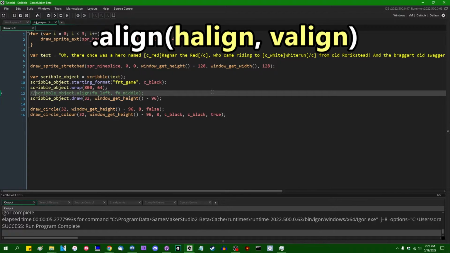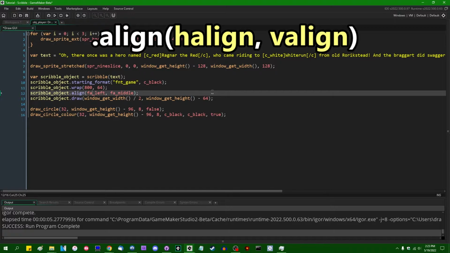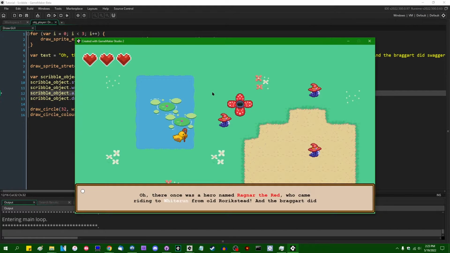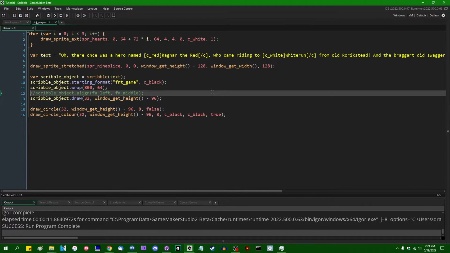Again, this looks a little bit ridiculous in this demo case because when we have our text not aligned to the upper left, then it kind of looks like the text is spilling out of the text box. You could, for example, do something more like draw the text at position window get width divided by 2, window get height minus 64 or something, and you could center align the text that way, and that would cause the text to be center aligned in the box instead of originated at the corner. But I'm not going to do that here. I'm just going to draw it in the corner with the original alignment.